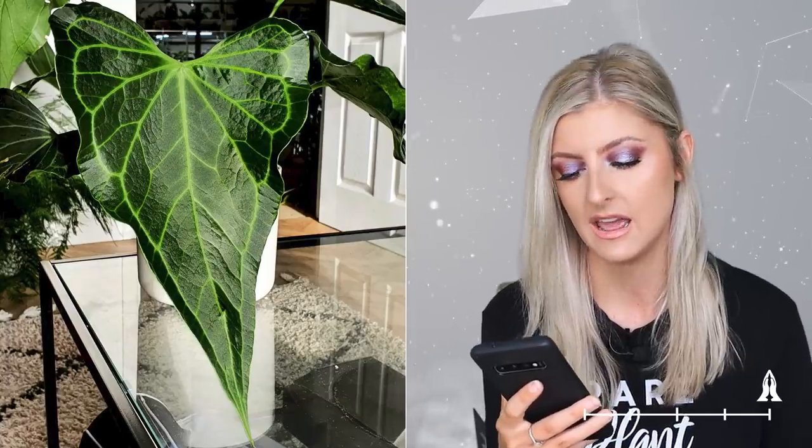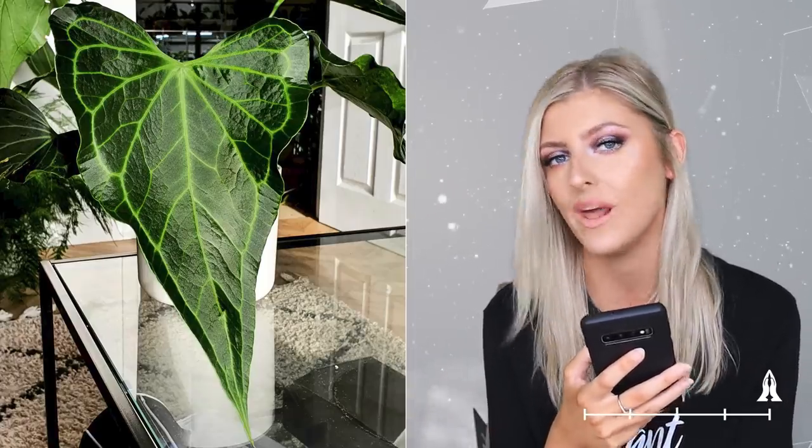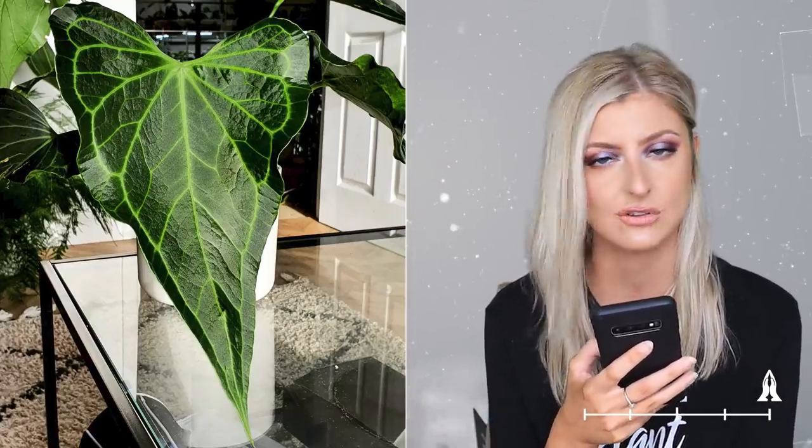So this plant is obviously so ornate. It's absolutely beautiful. I've never seen ever a pattern on an Anthurium like this one. This is unlike anything I have ever seen, and it's very, very beautiful. I'm going to make no bones about it. One of these plants will cost you well into five figures, not four figures, well into five figures. It is not a cheap plant.